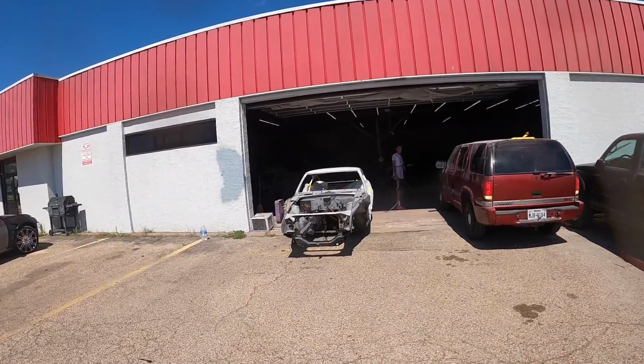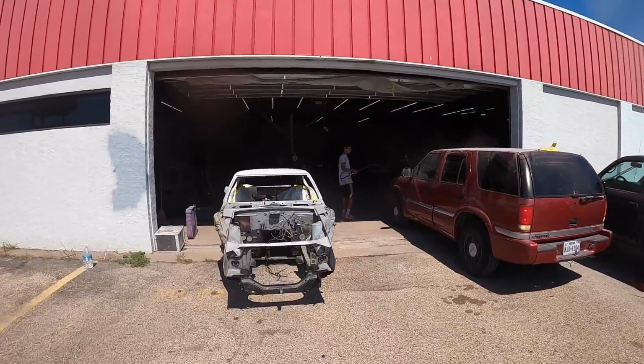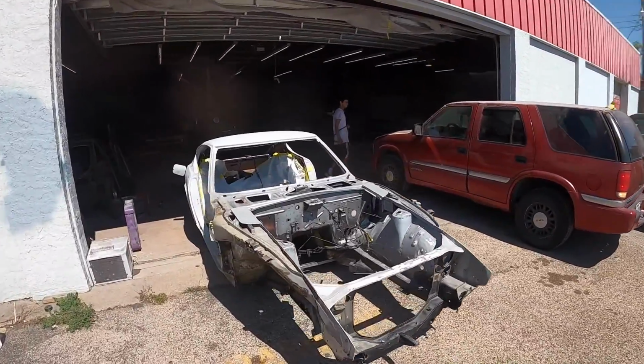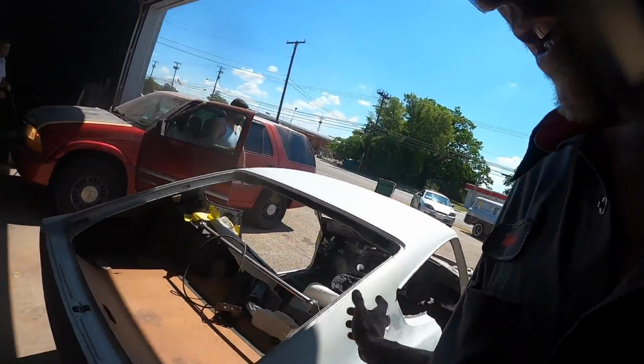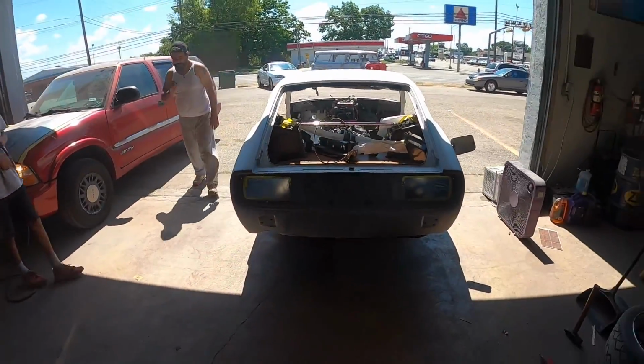We got a little Jimmy here. We're gonna be painting the roof and hood on. That'll work. Hood and roof on as well. We're gonna primer them all together. But this thing, we got it down on a cart.